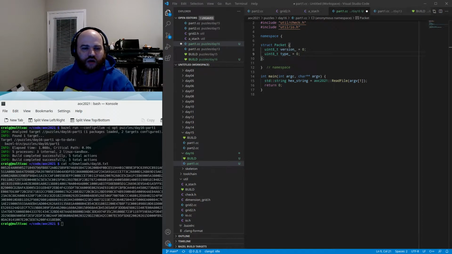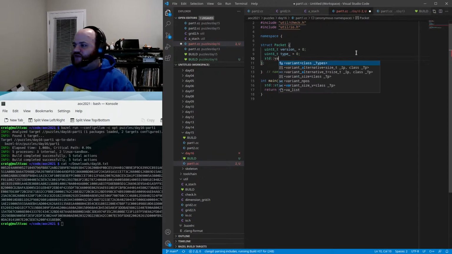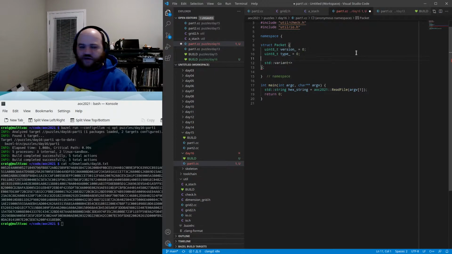So this will either, we'll use variant to represent this. So either it will have a literal value, which, is there any upper length limit on the literal values? Single binary number. Just that it's groups of 5 bits.